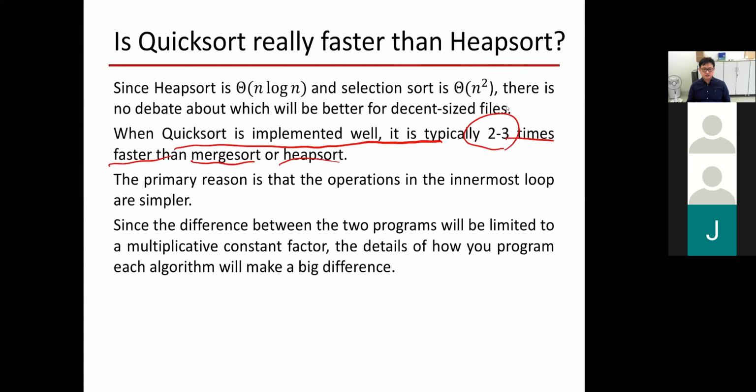Why is this faster? Because if you look at the innermost loop of quicksort, it is very simple. Pick, go to left and go right. That's it. In merge sort, you have to put things in a bucket and do something, right? And in bubble sort, you have to keep comparing, keep comparing. Quicksort is pick it, left and right. Very simple. Therefore, it is implementable at the assembly level, and the efficiency of the program increases.